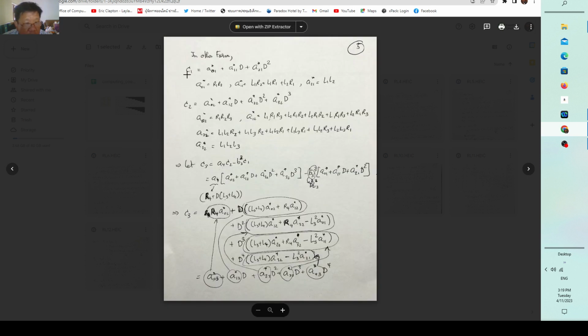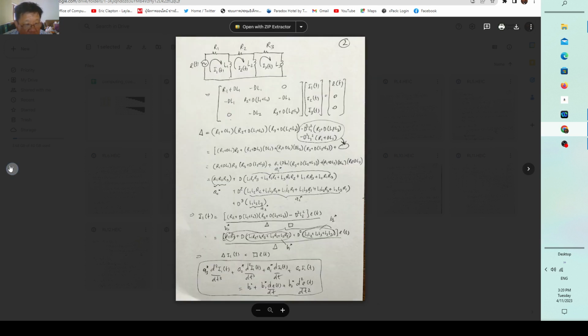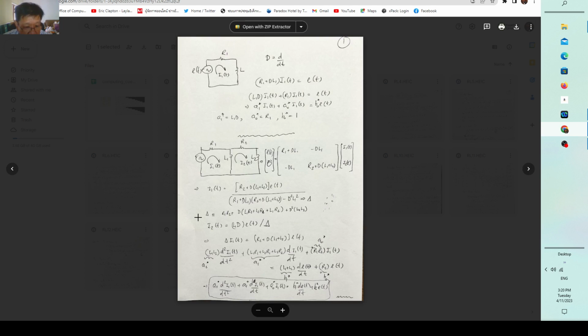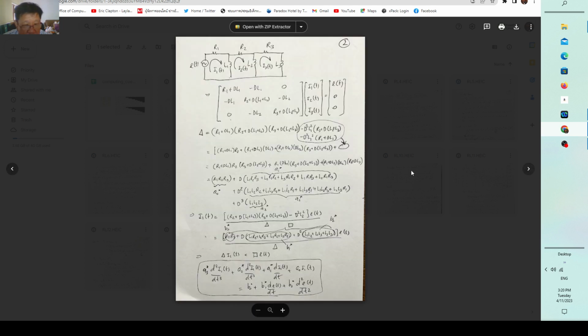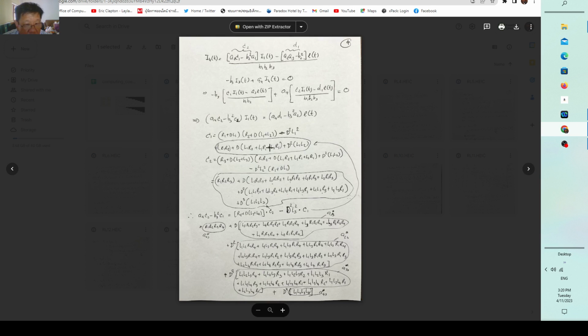So you can start from here. We know that C sub 1 is in the quadratic term over here. We already found C sub 1. C sub 1 actually is here, C sub 1 is the triangular sign here, and then C sub 2 is here. So what we are doing actually should be C sub 3.